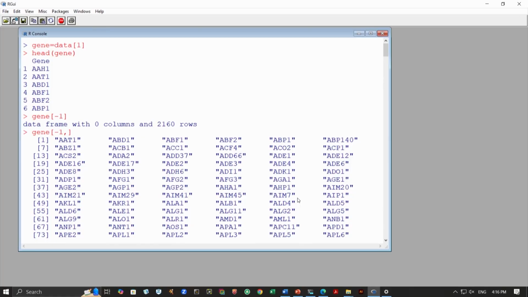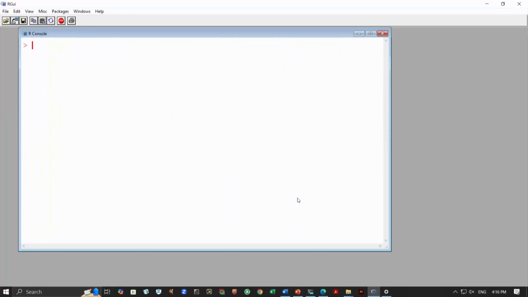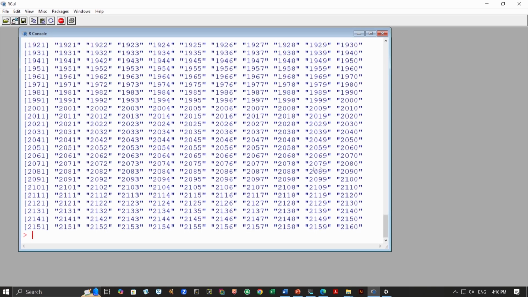Okay, so we have this data. How many elements are there? Let's check the element number.